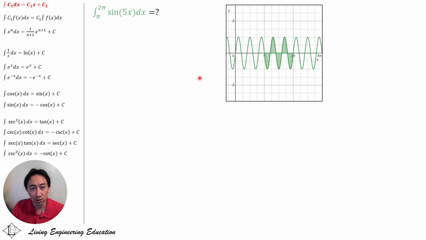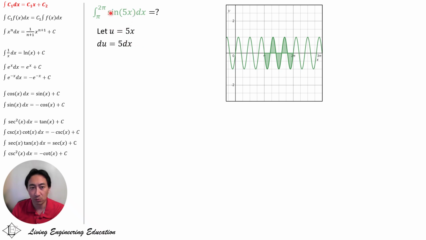Let's take a look. All right. So we're going to start with the substitution u equals 5x. And we're not confident that this is going to work, but this is a good first guess. And then I need to find a relationship between du and dx. So I can make that substitution right there, right? So du dx here would be the derivative of 5x, which would just be 5. So I can rewrite that as du is equal to 5 dx. Okay, that looks like it works pretty well.